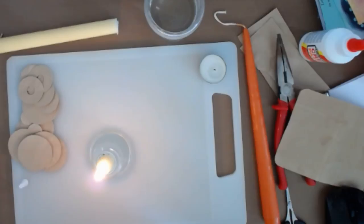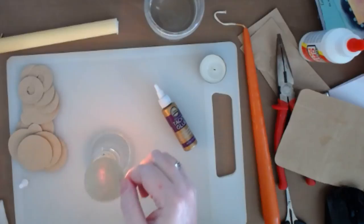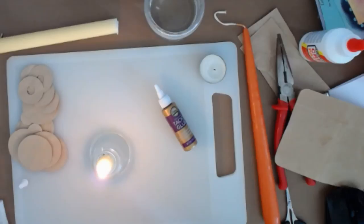Okay, a little bit more glue. I don't know, I think it's dried up already. Auntie's got to go mow the lawn, poor thing. Good thing about lawns is if you don't have one, you don't have to mow it. Black. Ow. Heat.